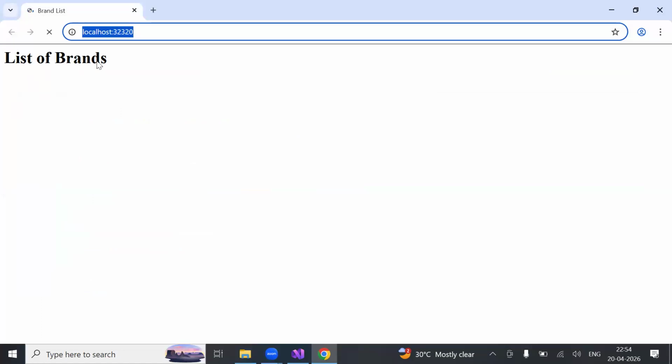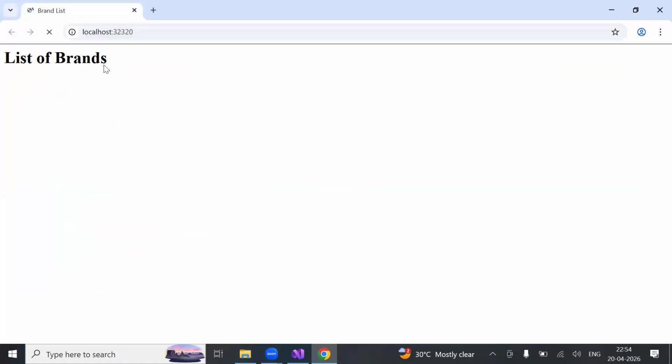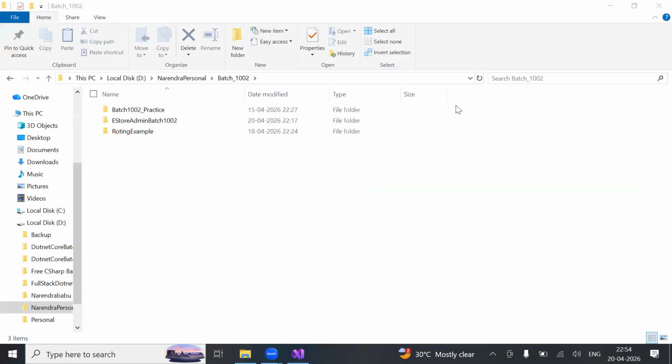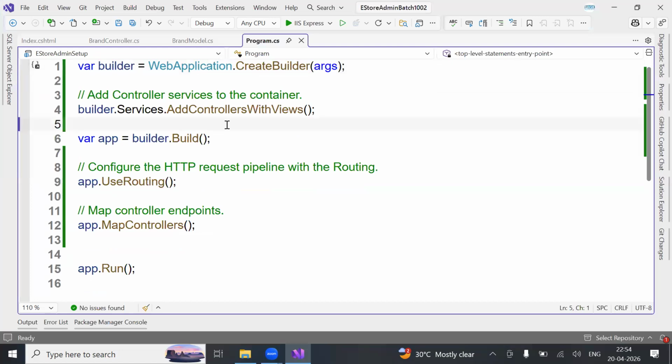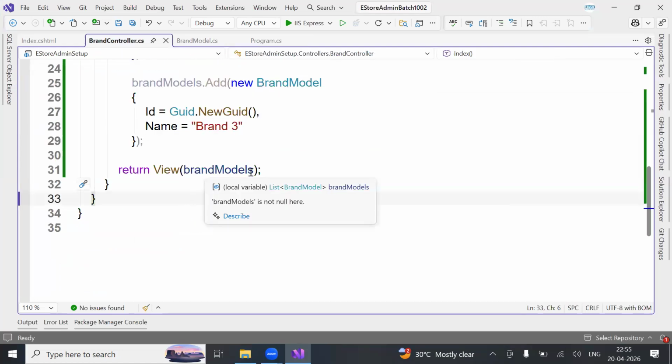See, you got a view with the HTML, what we bound? Say yes or no. Yes, sir. You got the view or not? Yes, sir. And then, see, this controller has a brand model passing to the view or not?